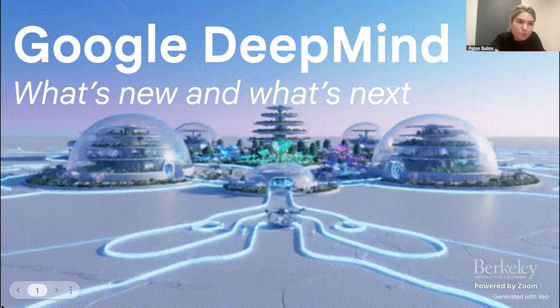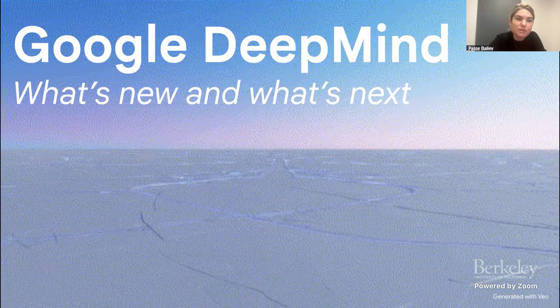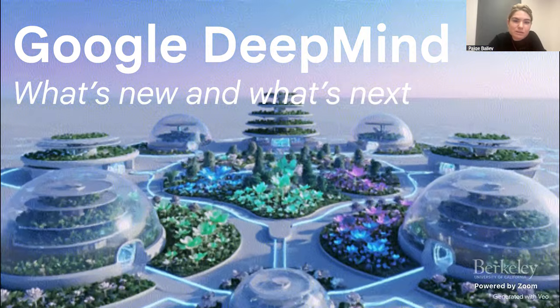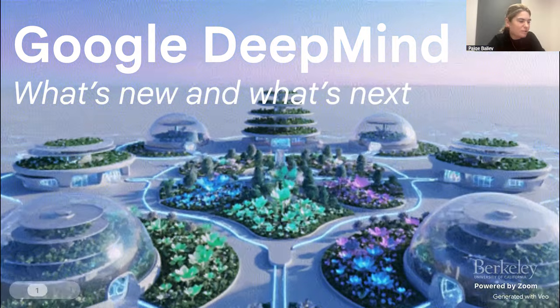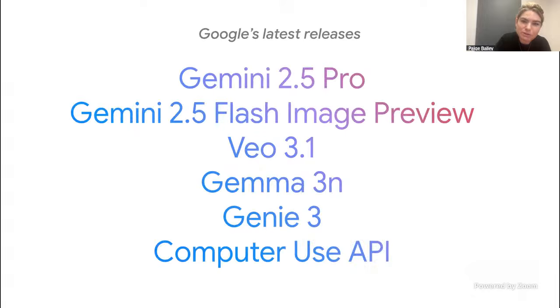I work at Google DeepMind, and I'm going to show you a little bit today about what we've been building and how you can use it as part of your projects. I don't think it's a secret that Google has been a little bit busy. It feels like we've been releasing new models and projects and features on the order of at least one every day, if not more. And if you stay tied to the hip to social media, either Twitter or Discord or LinkedIn or whatever it is, you've probably seen a lot of these things come out into the wild.